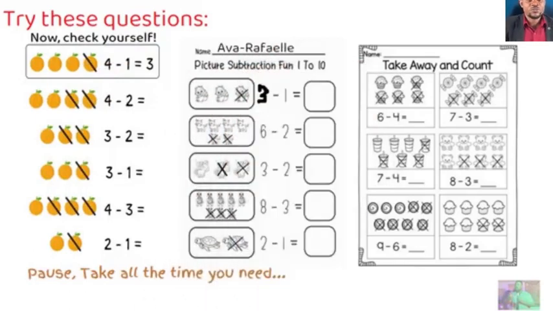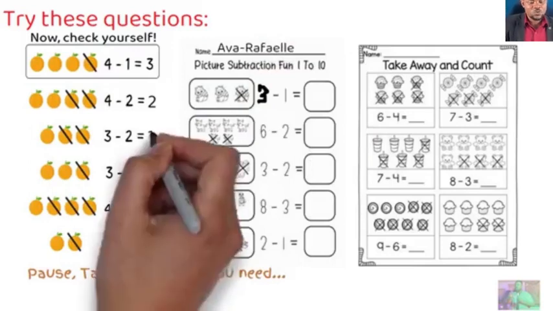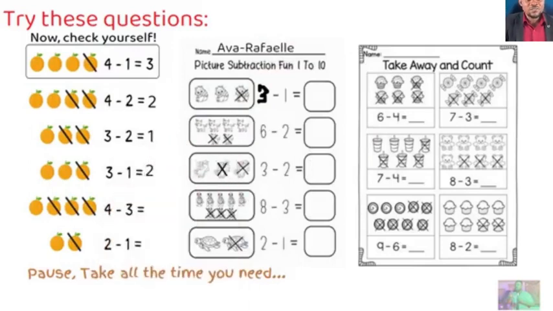The Barafa is trying to do this. What's left here is 2, the next is 1, this is 2 that is left after taking 1 out. 1 is left here, 1 is left here, and this one 2 is left after taking 1 out. Here you have 4 left after taking 2 out, you have 1 left, you have 5 left after taking 3 out of 8, and then you have 1 left after taking 1 and 2 out. That's the whole idea of subtraction.